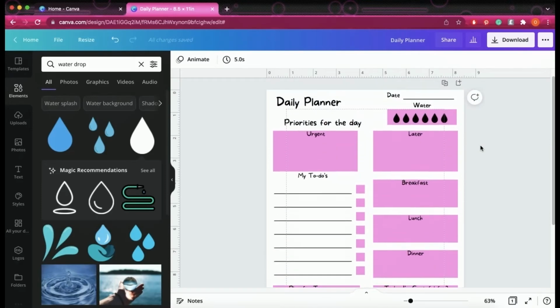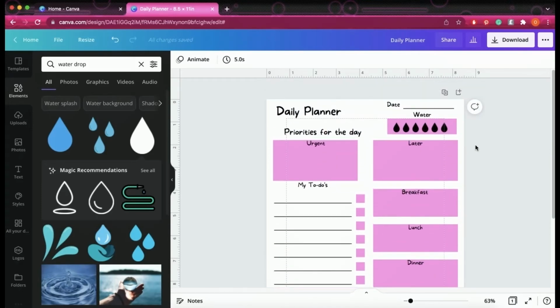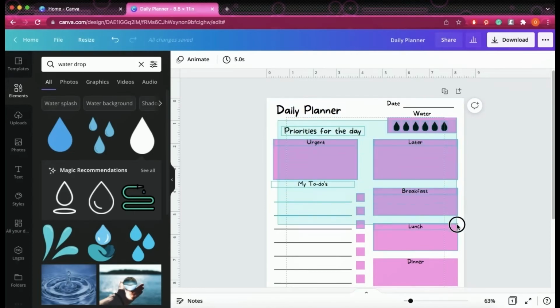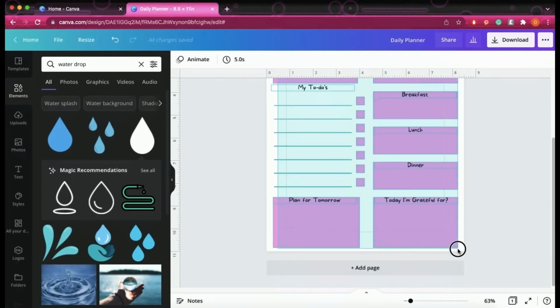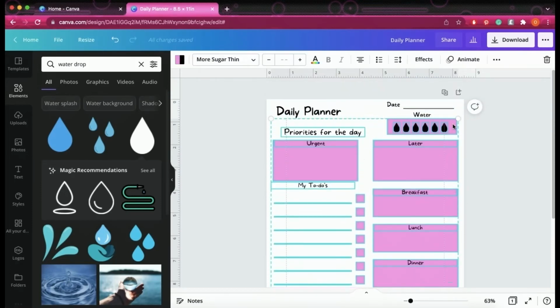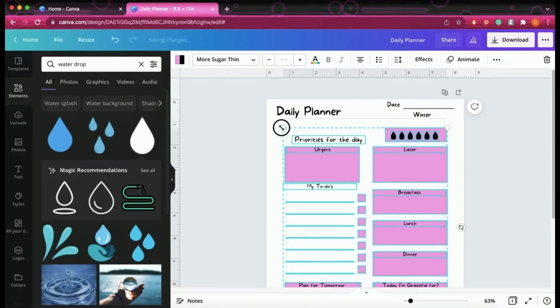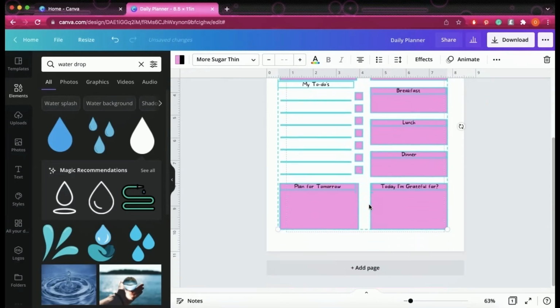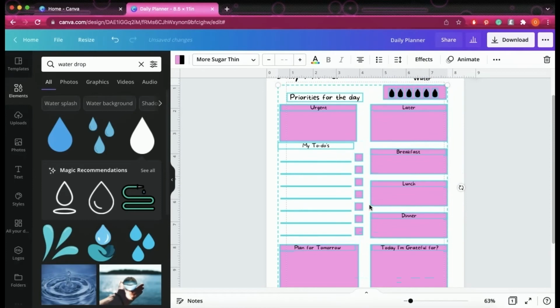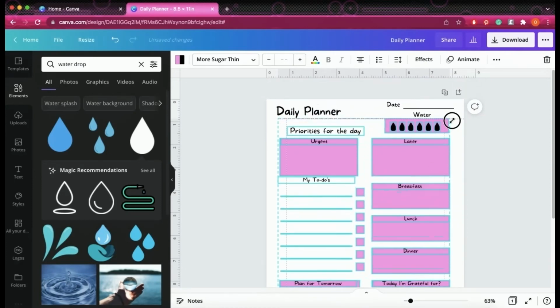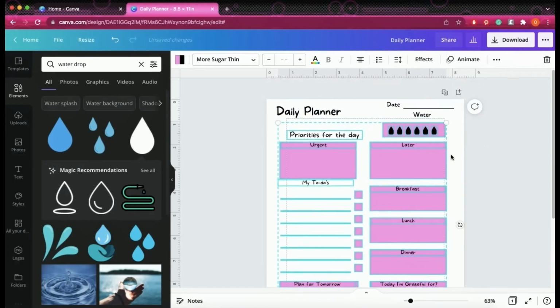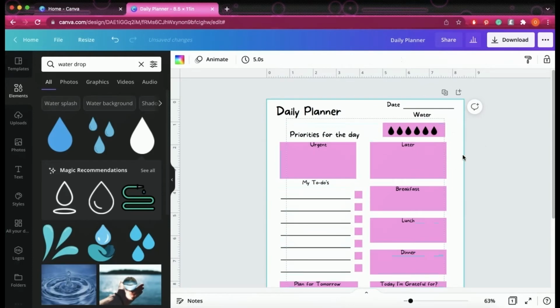Okay, so now what I like to do is change the size of everything. I make everything smaller, and this is a lot of manoeuvring as well, but because I like to add a lot of elements into my design, I make it smaller for a bit, and then I expand on it after.